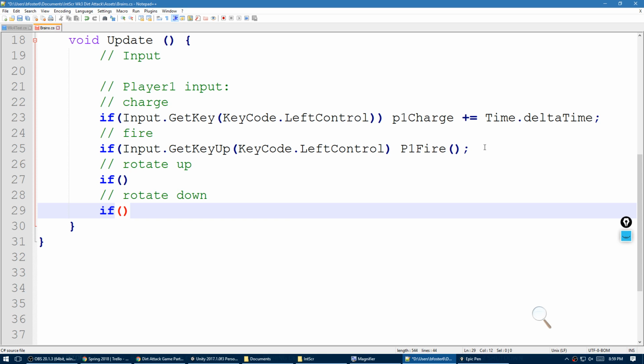I don't know, rotate. So instead of doing a negative one, we should call that speed. Right? So float speed equal to, I don't know, 30.